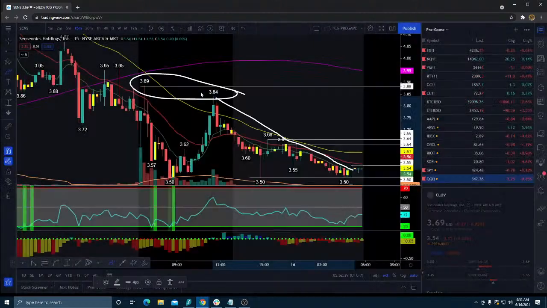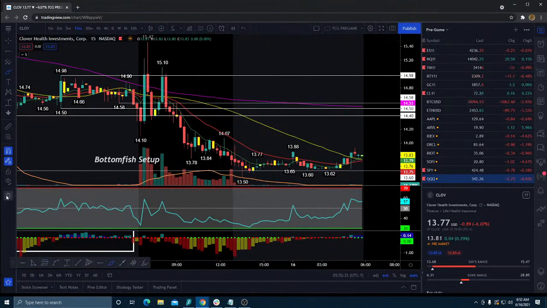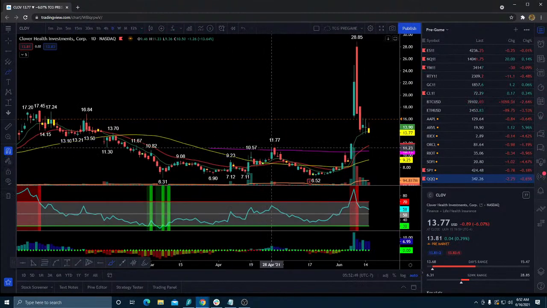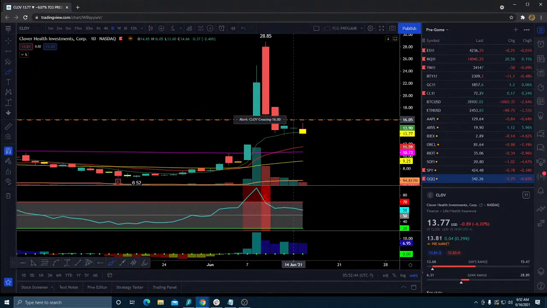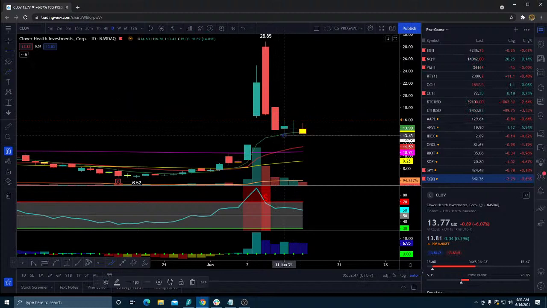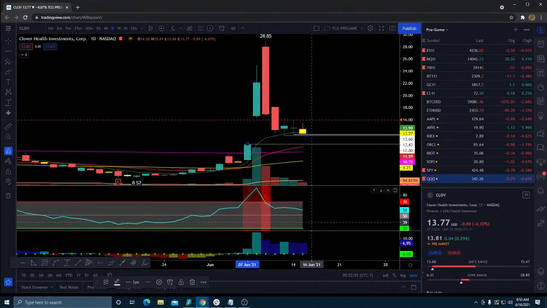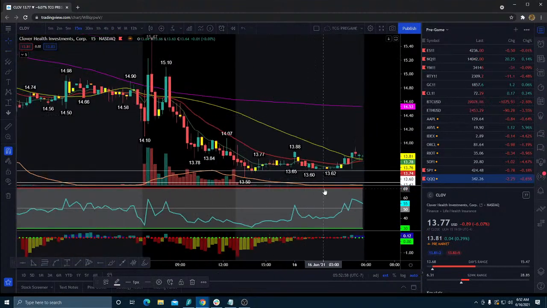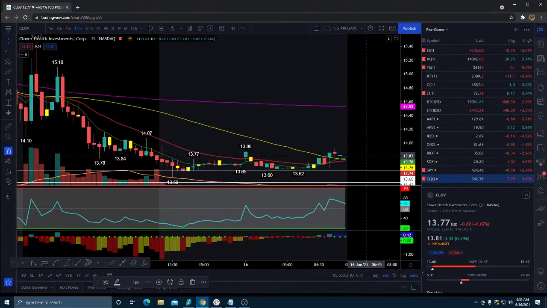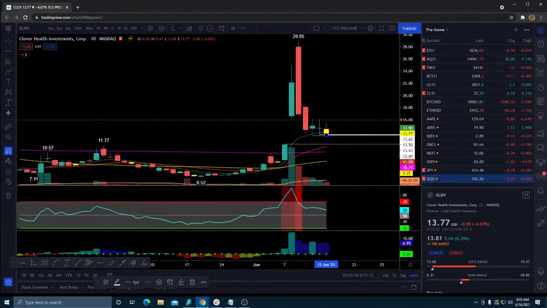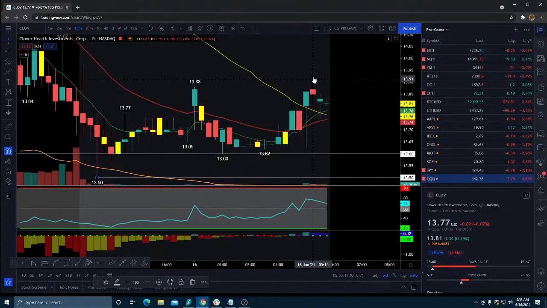Okay, SHOP, mRNA, and CLOV. I normally don't have this much time, but let's see. CLOV. Weekly inside bar, of course, with last week's crazy move. 1360 is the level, and then 1343. We got to hold 1360, and the absolute must hold is 1343. If not, you're looking at a gap fill down here of $12. I like CLOV to the long side, bottom fishing that key 1360. Your next level below that, 1350. And then 1343. So I like CLOV to the long side for a counter trend flip. Your resistance is up at 1393, 1397.